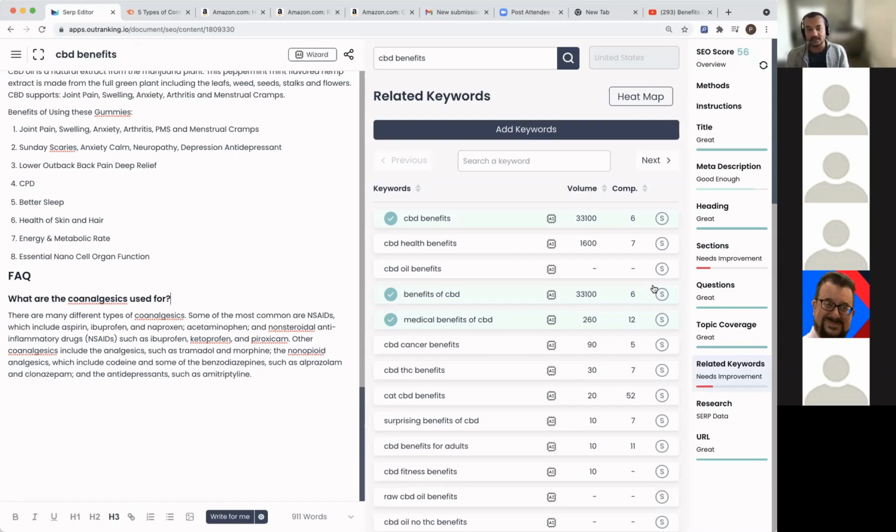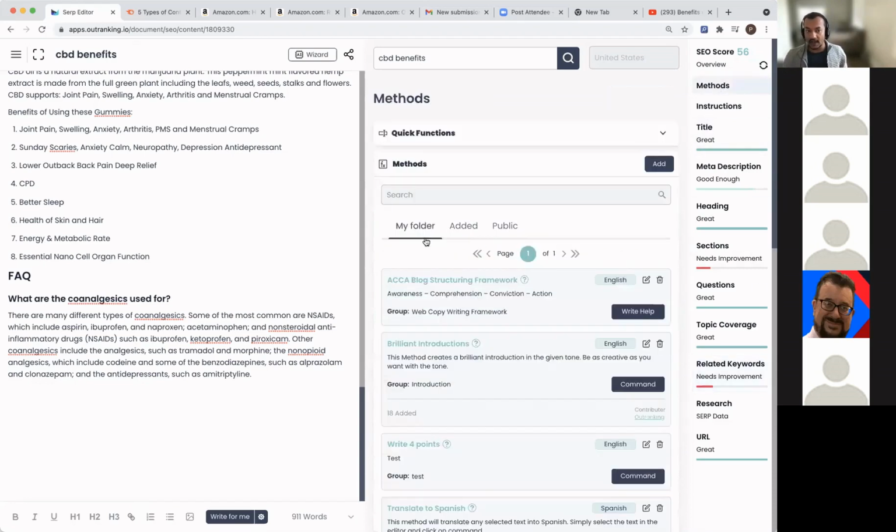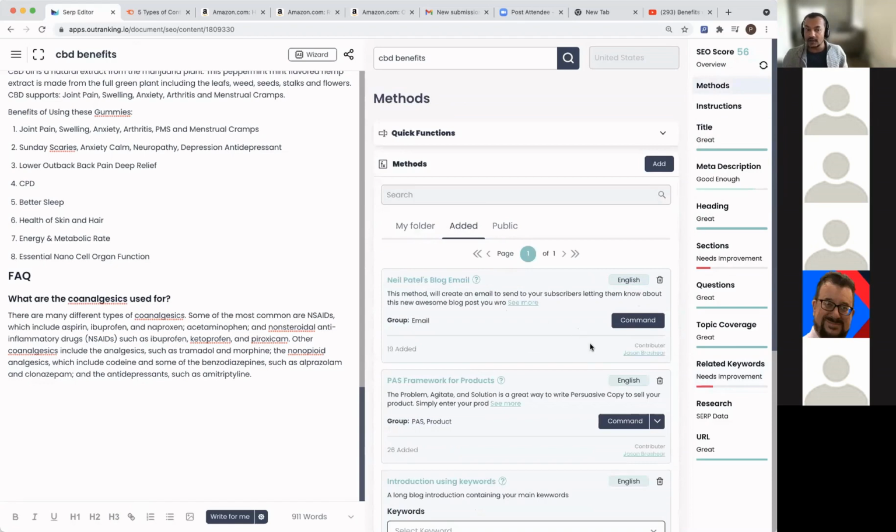And once you have that process set, it will be really fast. So for example, if you were writing consistently product related blog posts, and you know that there are certain methods that you need to add and certain things that you're going to use again and again, go ahead and add those, right? Don't just leave them out. Add them into your edit folder so you can go back here and start using some of these things.